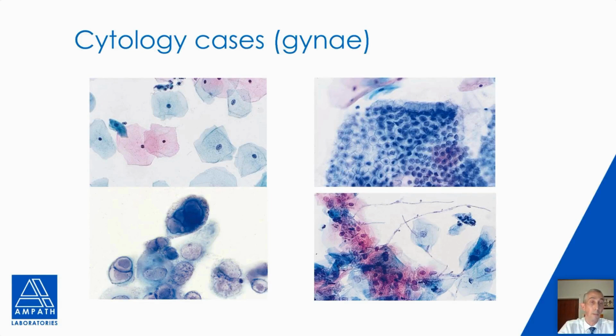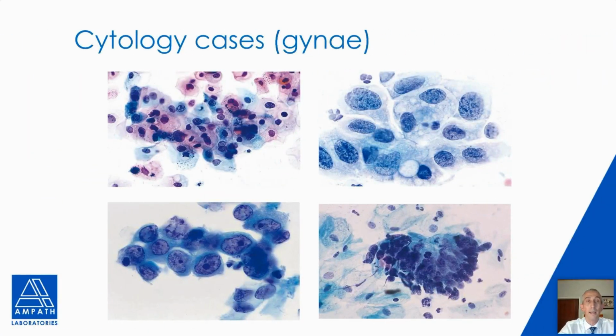On the bottom left, we can see an example of herpes simplex infection on a pap smear. Cells are multinucleate, and if one pays attention to the nuclei, there is a ground glass appearance owing to the chromatin which has been pushed to the side. We call that chromatin margination. On the bottom right, one can appreciate some fungal hyphae of Candida.